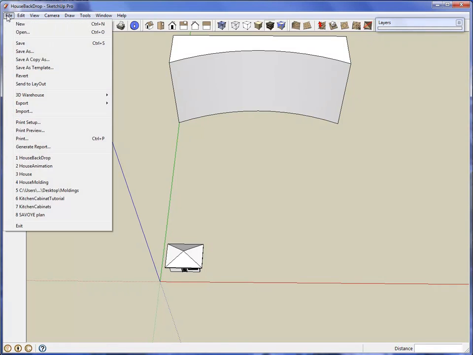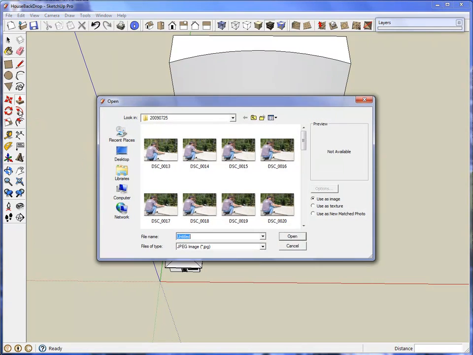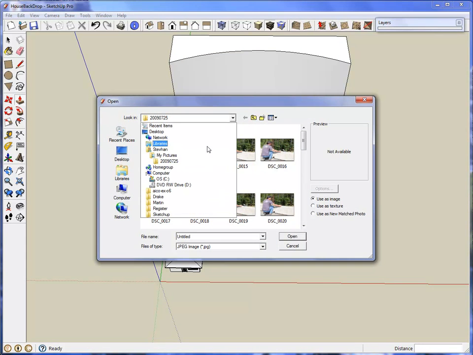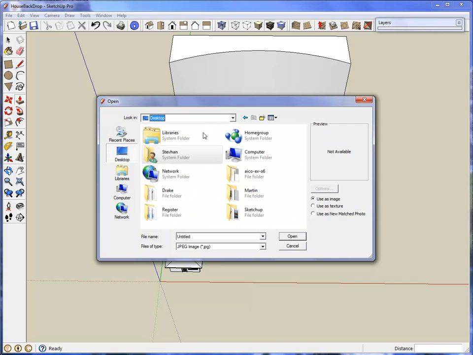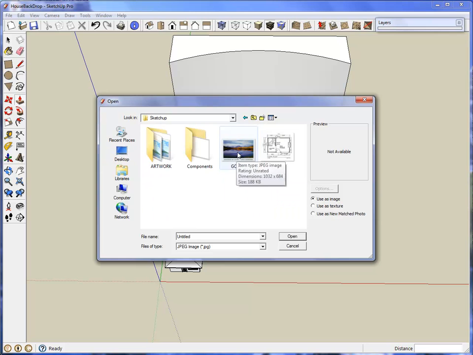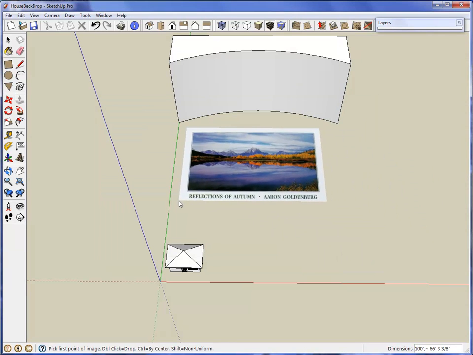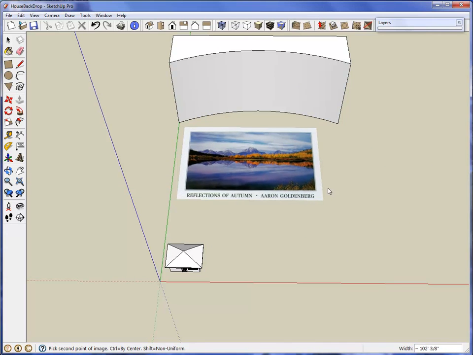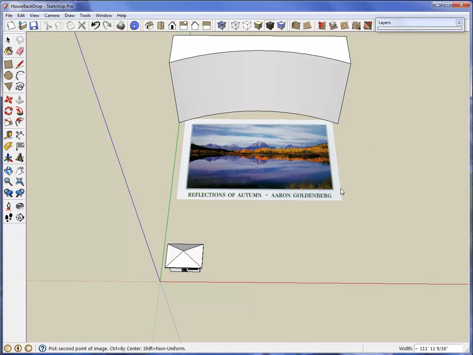So I'm going to bring in an image, so I import, and I'm going to again bring in JPEGs. So I'm going into my folder, and I have this image here that I'm going to open up. So I just put it down here and I can stretch it out to be whatever size I need it to be.